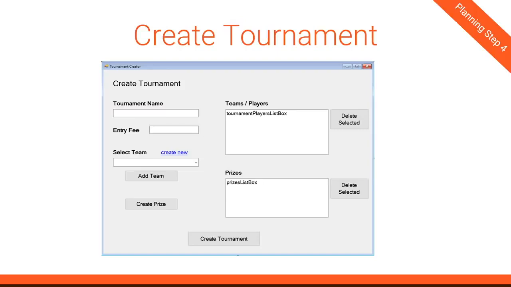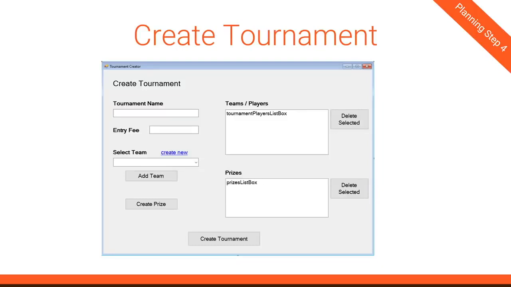Now, if we don't already have a team and we need to create one, that's that create new link. While I don't get individuals too much at this point, that's why they're ugly gray forms, I did like the idea of having that create new be somewhat different than the other buttons, just so it's pretty obvious that we're creating a new team versus creating a new team on this tournament, as in using an existing team, but adding them to the tournament. It was just confusing, so I decided that link button needed to be a bit different.